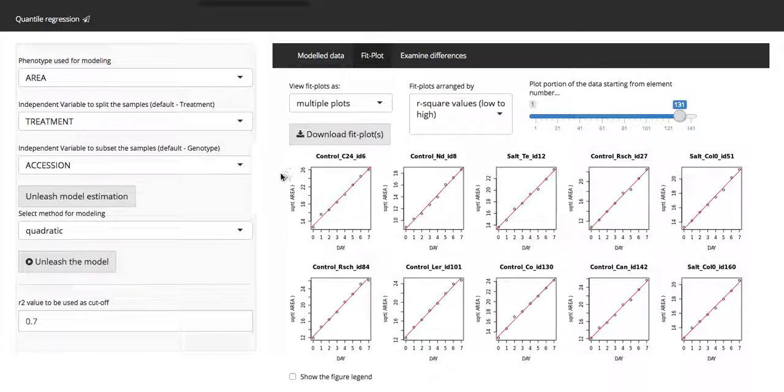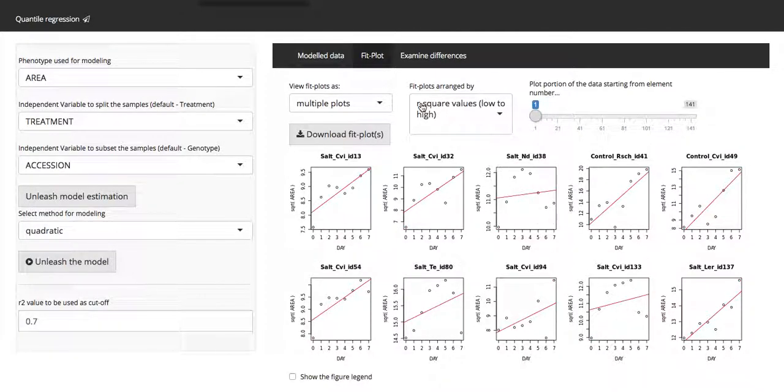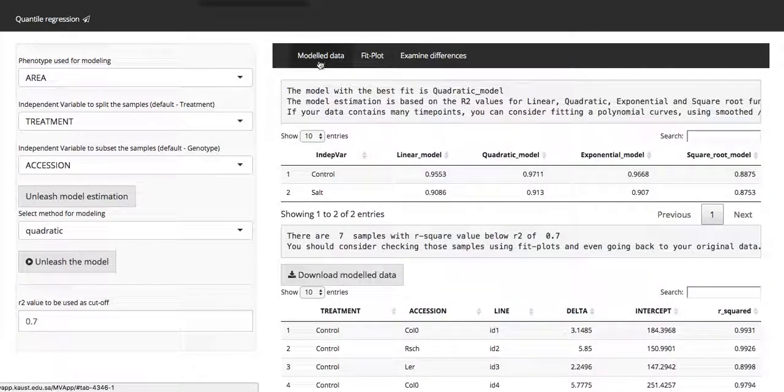There's something important to know: although we're fitting a quadratic function, the line that you see here is linear. That's because we are using a linear model, but we are transforming our phenotype with the square root function. That basically forces the phenotype into a linear function, and then we transform the coordinates back so that the function is quadratic. So you can use those R-square values and get rid of samples like this by using the R-square as your selection criterion.